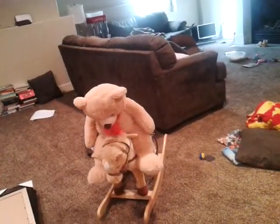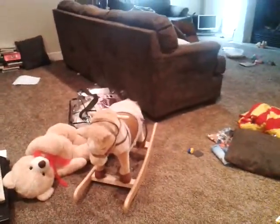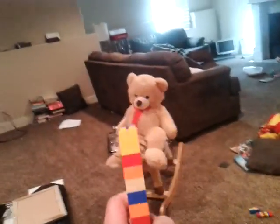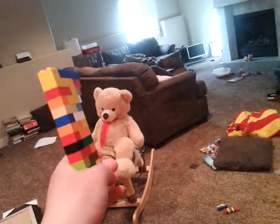This tomahawk's pretty accurate. I threw it once, I think. I'm not sure. Yeah, it's accurate, but it doesn't stay together. Now for my favorite tomahawk. This one. After I set the bear back up. Look at the tomahawks. Ow, still my freaking Lego. Now for this tomahawk. I love this tomahawk. Okay. I really get distracted easily. Yeah, it stays together well. It's accurate, it's just I didn't throw it hard.